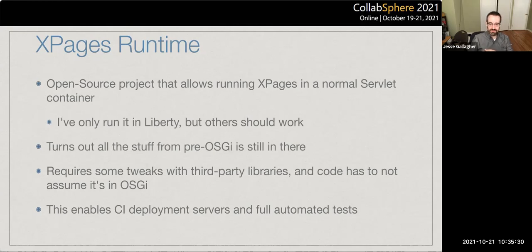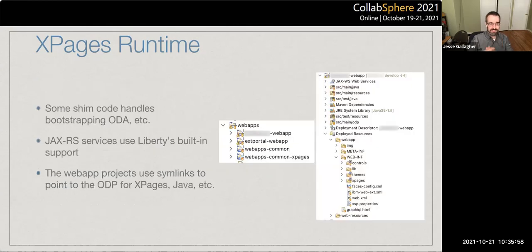Some things I've added hooks to help out with, like activators and things like that. But I also did have to tweak a couple of things to make sure they weren't assuming that it would have all sorts of Eclipse classes. Classes are available, but the environment is not. What this gets us is that we can have CI deployment servers and full automated tests that are not running full Domino servers. In theory, you could do them with full Domino servers too with the Docker container, but I don't, and that has its own extra hassle to go along with it.